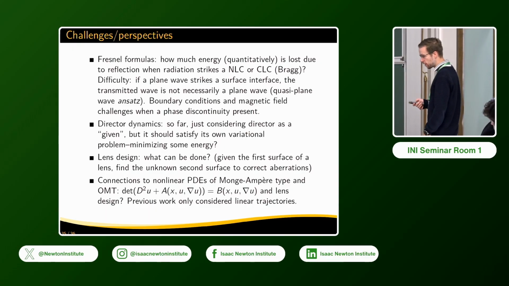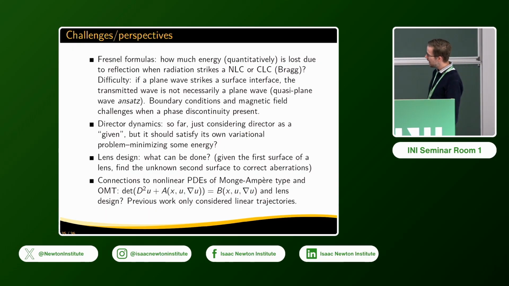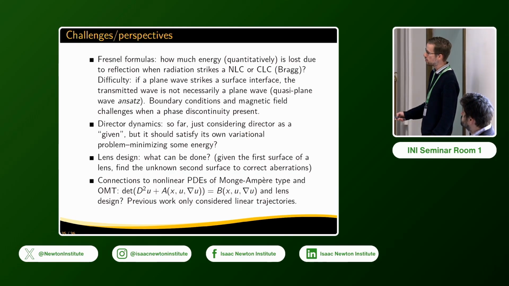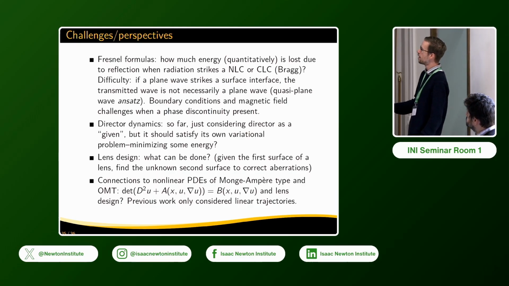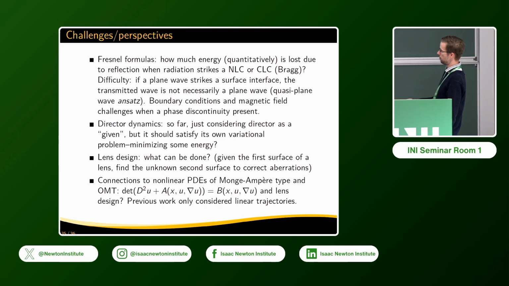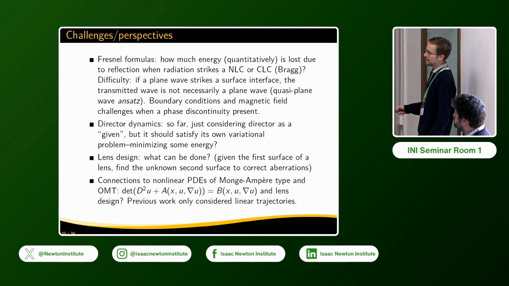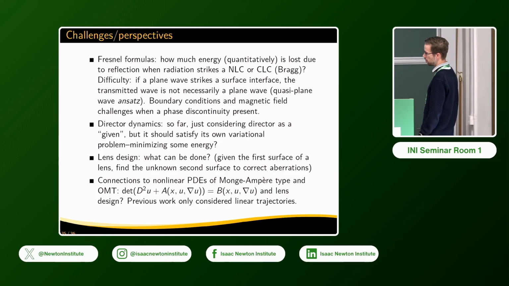And if you're interested in more theoretical PDEs, there's this very nice connection to optimal mass transport and nonlinear PDEs of Monge-Ampere type, which look like the determinant of the Hessian of u, plus some nonlinear function of u and the gradient, is equal to some nonlinear function of u and the gradient. This is all related to this lens design and optimal mass transport framework.